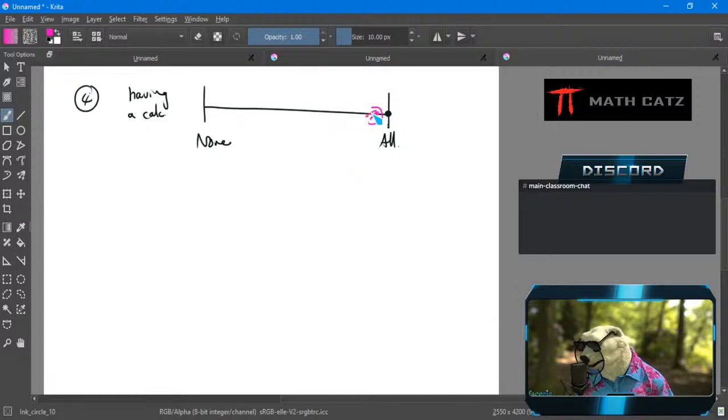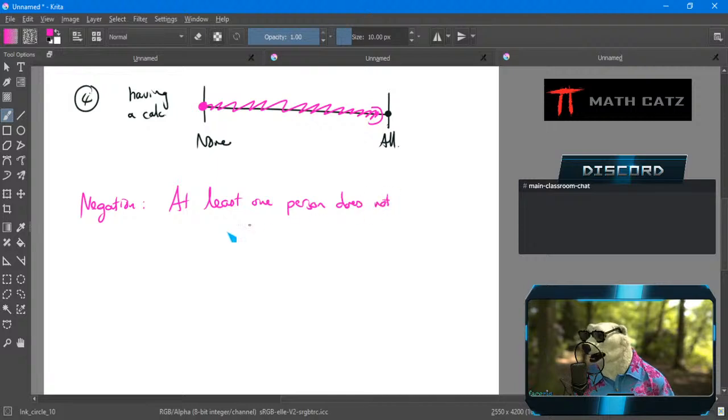So everything, the middle as well as the left, has to be covered by how I phrase the negation. By cover, I mean being true. So as long as I just step away from everyone, my choice for the ideal way to phrase the negation is: at least one person, of course, in class, does not have a calculator. That will allow me to get away from this right extreme. Someone doesn't have a calculator.